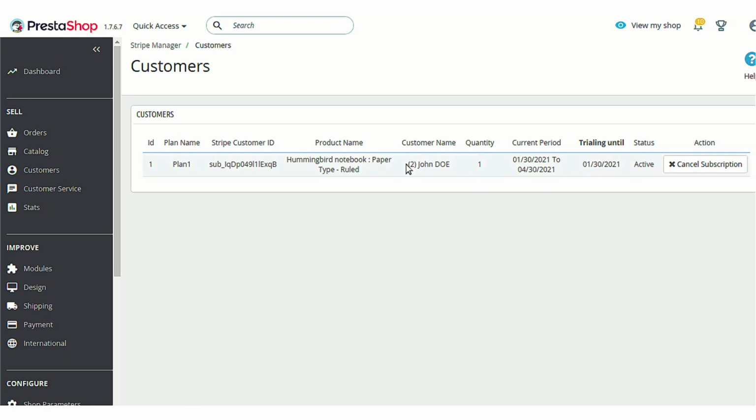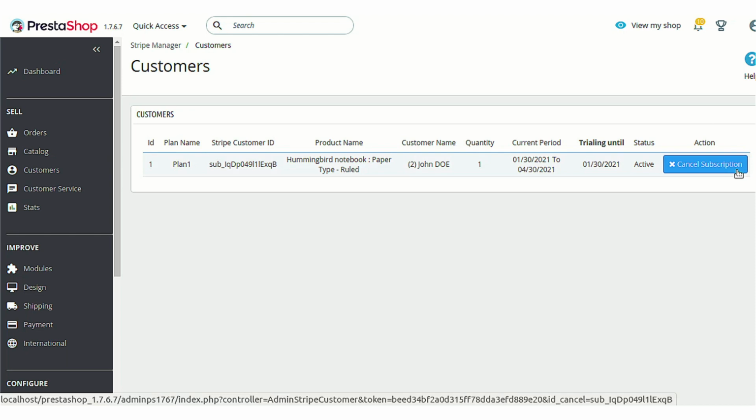You can see the name of customers, the timeline of the subscription, the trial period time, and what's its status. After that, there is also a button available here to cancel the subscription. This is particularly useful in case a customer, after subscribing any product, chooses to cancel a subscription and submits a request to cancel the subscription. Then in that case, an admin can easily proceed to cancel the subscription of a customer by clicking on this button.